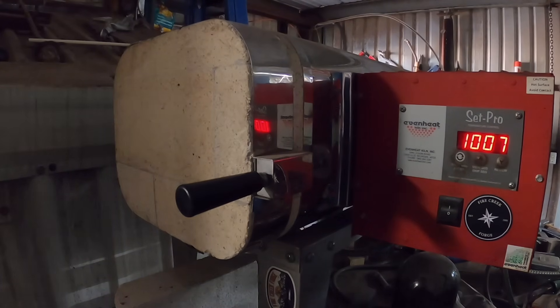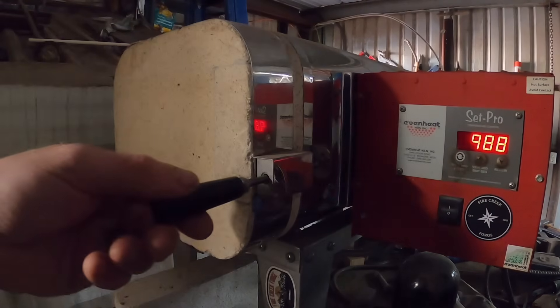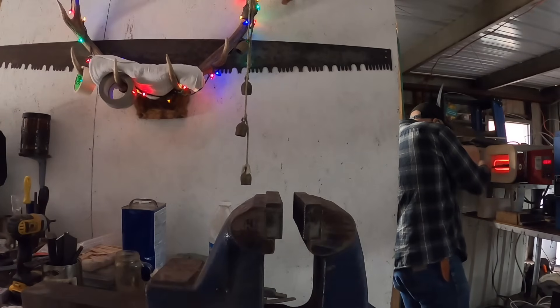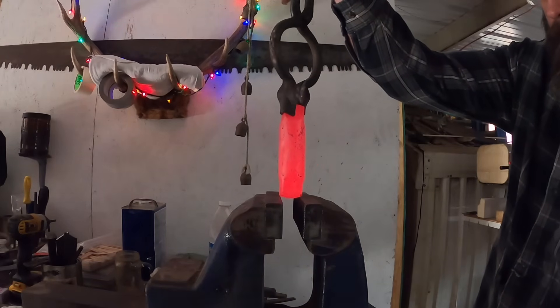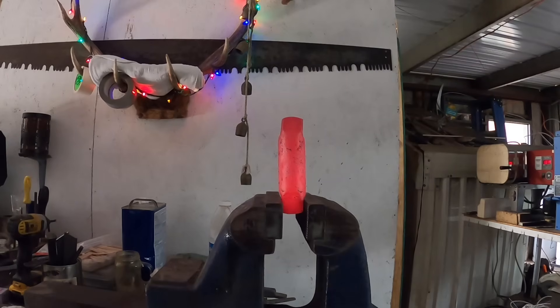I've heated this piece of steel up to 1400 degrees for about 15 minutes, taking it out and letting it cool. I'm going to do this a couple more times at least. What are we doing with these thermocycles? Every single piece of steel that you can buy has been forged from some sort of large ingot or large chunk, forged down into the specific dimensions you receive it in, whether it's eighth of an inch thick, quarter inch thick, or inch and an eighth round bar. That means whatever characteristics are in that steel — whether impurities, alloy components, or carbides — are forged and affected by that forging process, giving a linear characteristic to whatever is in that steel.